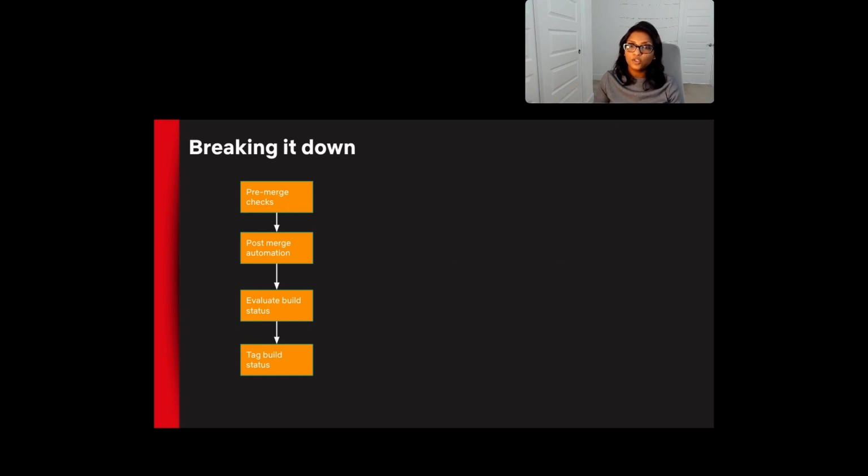Starting out with our first phase, which is from a commit to getting into the release branch. The first step for us is pre-merge checks. Pre-merge checks existed, like unit tests, static analysis, linting. But the changes were merged with failures because most often the belief was, my change did not cause this issue. It's common, right?